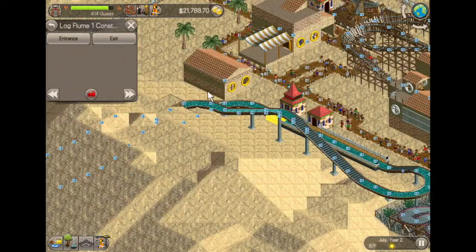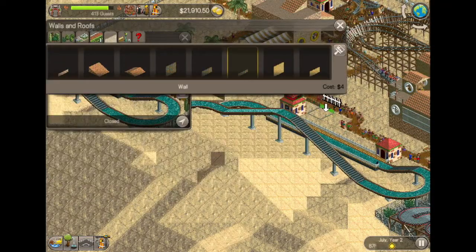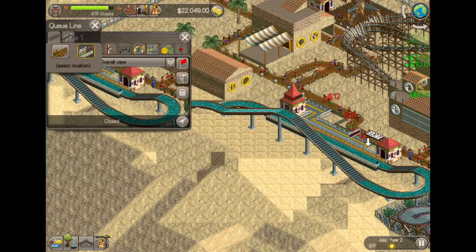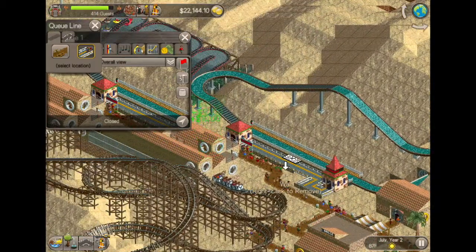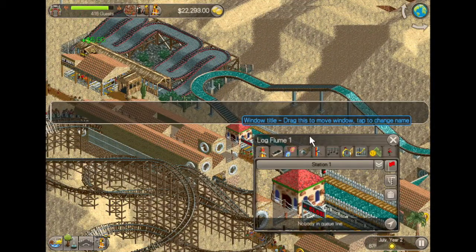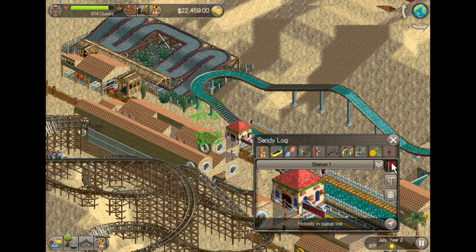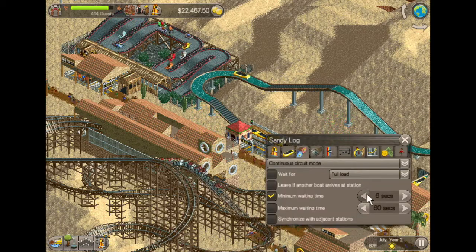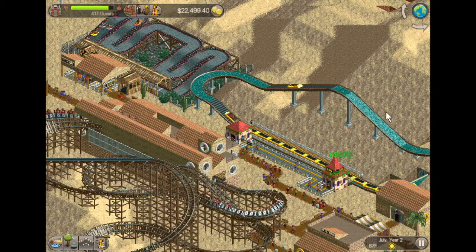And you get an excitement bonus when you use scenery. So hopefully I wanted to make it short so it would have a better throughput. You know, obviously log flumes are known for having terrible throughput, so I tried to make it a little bit shorter than most log flumes. I call it Sandy Log because that's the best name I could come up with. And that's the other part, to kind of get that throughput down.